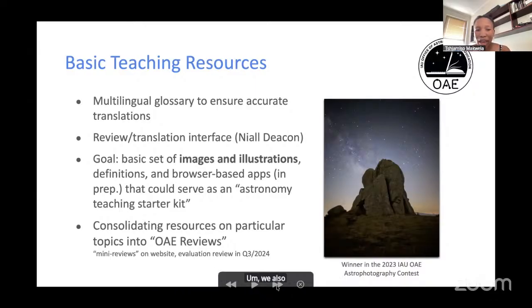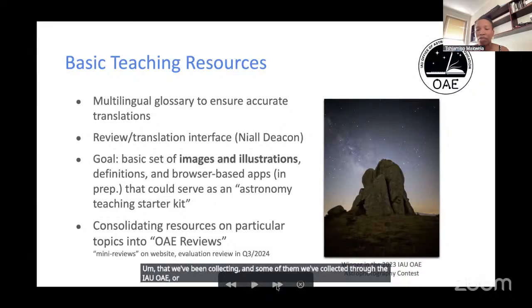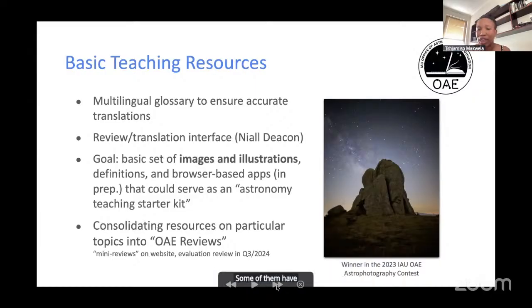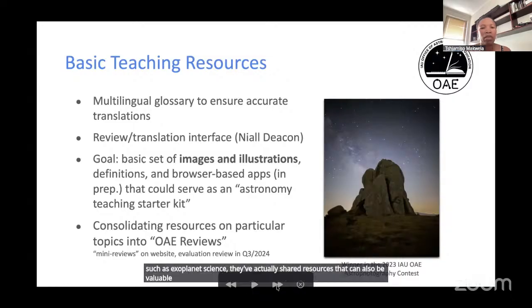We also have a lot of basic images and illustrations that we've been collecting, and some of them we've collected through the IAU OAE Astrophotography Contest. Some of them have been developed in-house by astronomers working on different parts, such as exoplanet science. They've shared resources that can also be valuable for teaching.